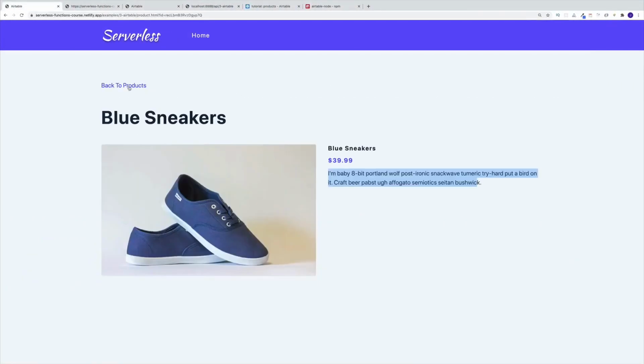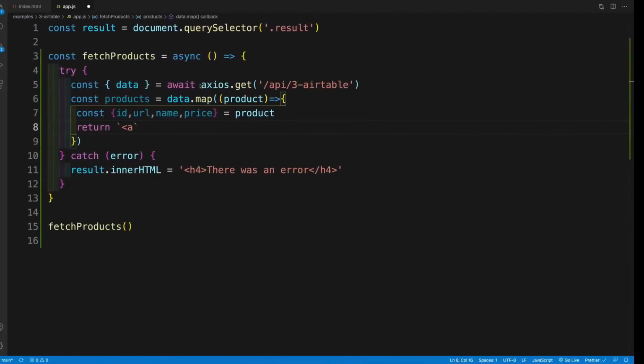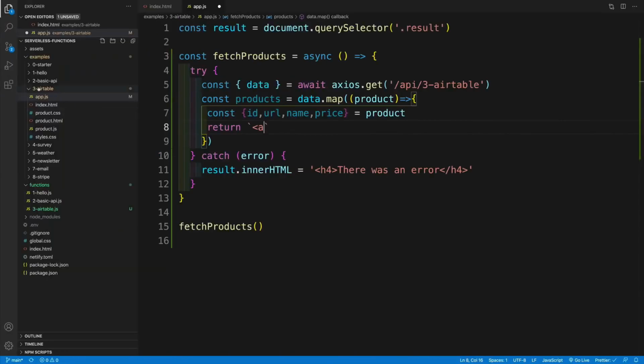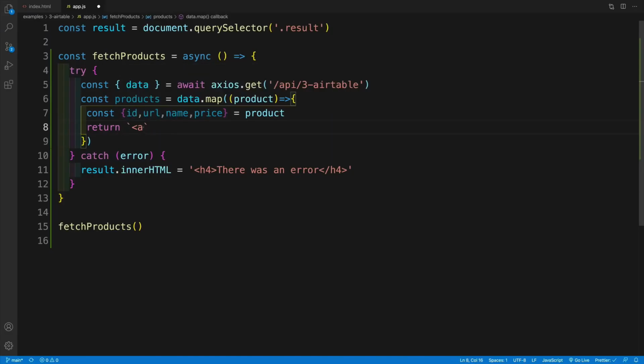in a complete project, you can see that once you click on the item, you navigate to that individual page. And if you take a look at the project, you can see that in the Airtable, we also have this product HTML. So this is where we'll do a little bit more work, where once you click on a product, we will navigate to this product HTML and we'll have to fetch the info about that specific product. So that's why it's going to be a link to a product HTML page, but we'll have to supply the unique ID of the product. And of course, that way we'll be able to make another fetch request from the product page.